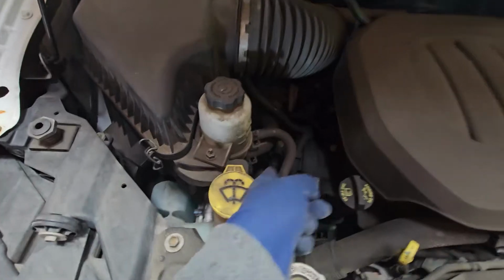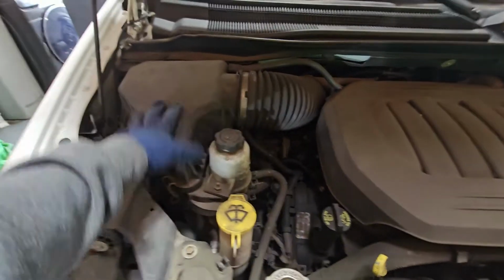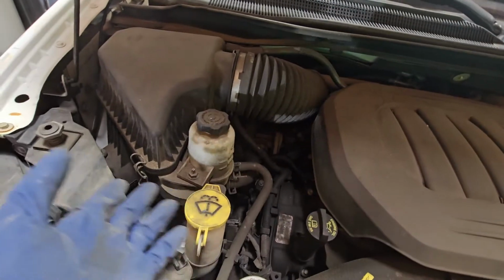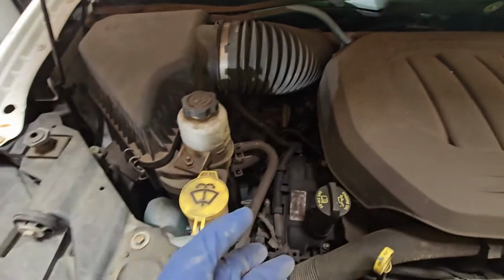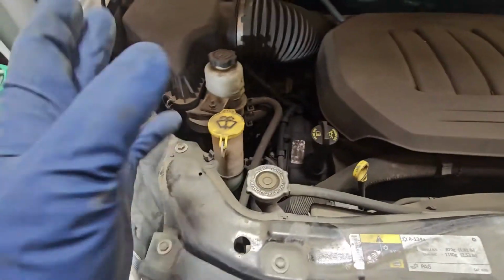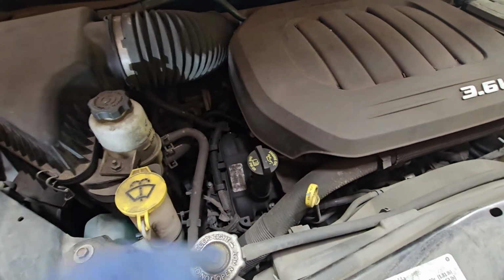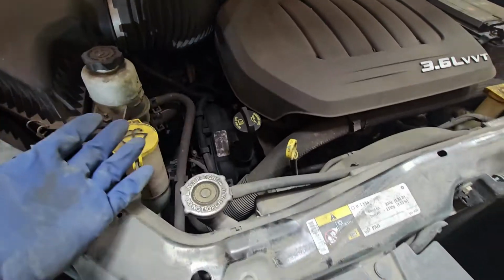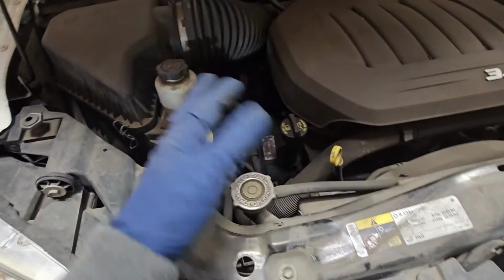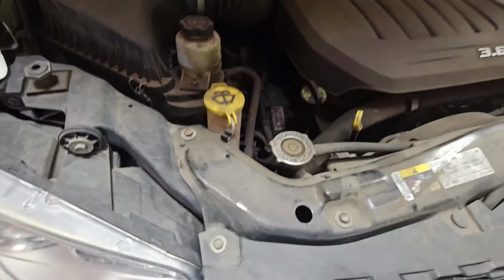All right, so the thermostat's going to be right here in front of the engine, but first thing we're going to do is remove a few things. I would take off the air filter housing box just to get to the thermostat a lot more easily. I'm not going to drain the coolant at the radiator. I'm going to leave that, and then I'm just going to drain it from the block and then top off as needed. Now, depending on the coolant quality, we'll probably do a flush if there's any contaminants or if I see it not to my liking.